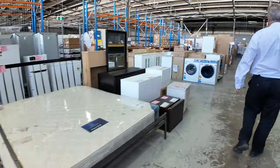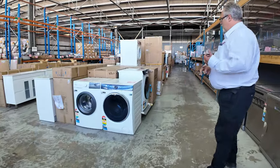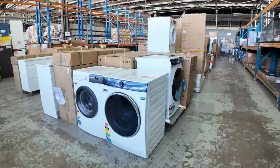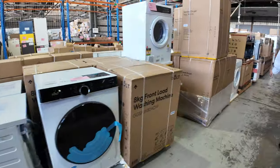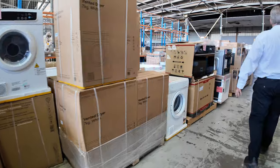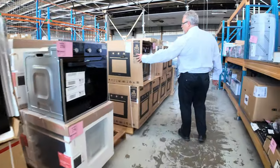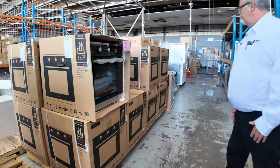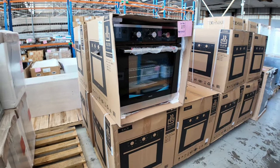Down this side we've got a fair bit of bathroom and laundry gear — front-load washing machines, dryers, and we'll go back into kitchen gear as well: cooktops, ovens, more ceramic cooktops, really good buying there with a couple-year warranty on these. Brand new in boxes for half their normal price.